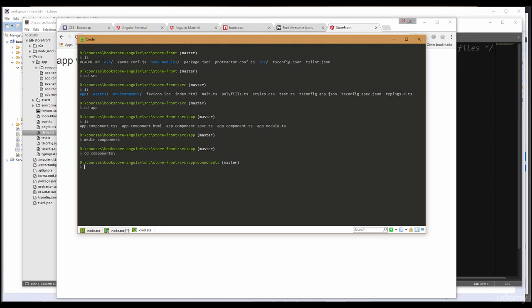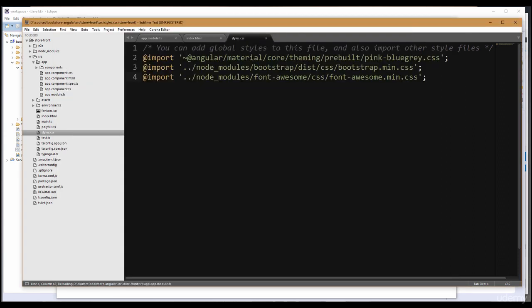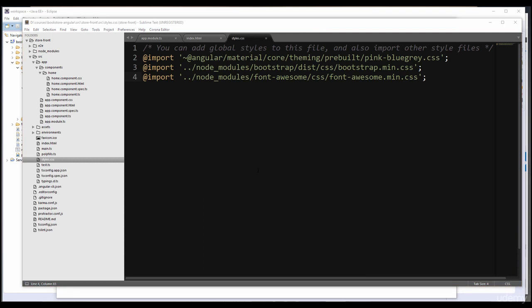And in this components folder, we're gonna create a new component called home. Okay. So now we have our home component developed. We're gonna start to route it to get displayed.